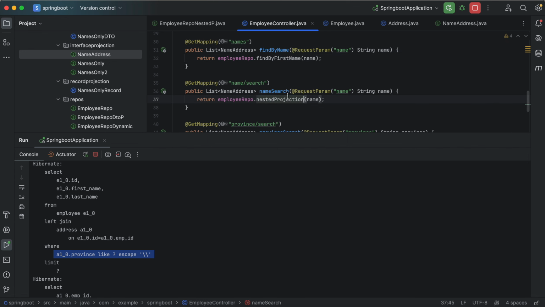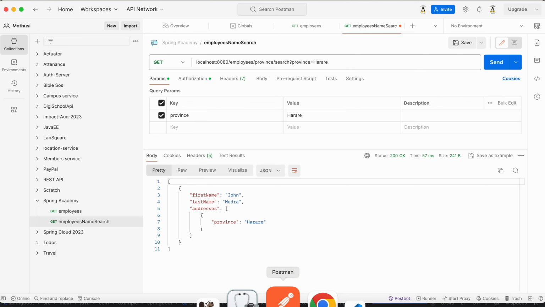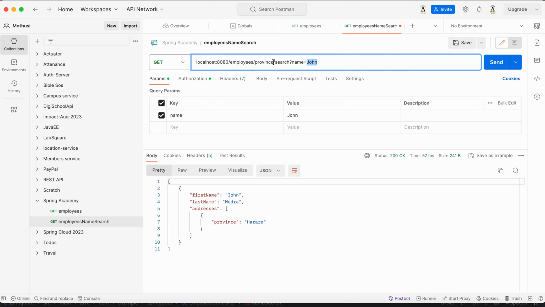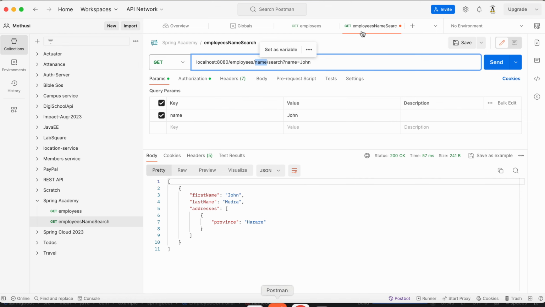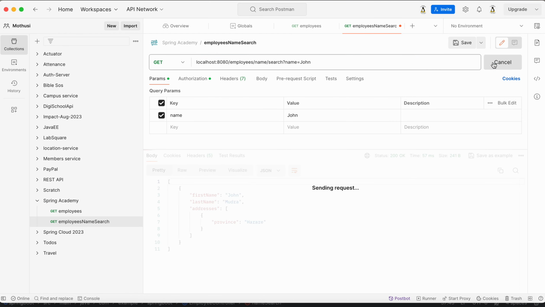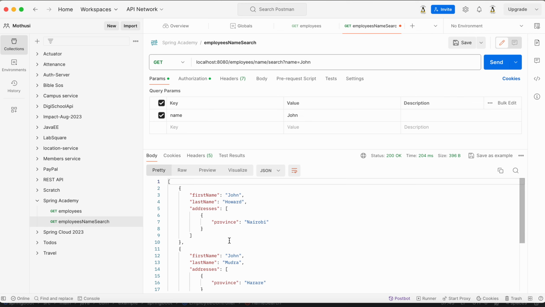I'll undo here, and here as well. So name search. We are going to run this one, which calls the method we are interested in. Let's see what we are getting here.